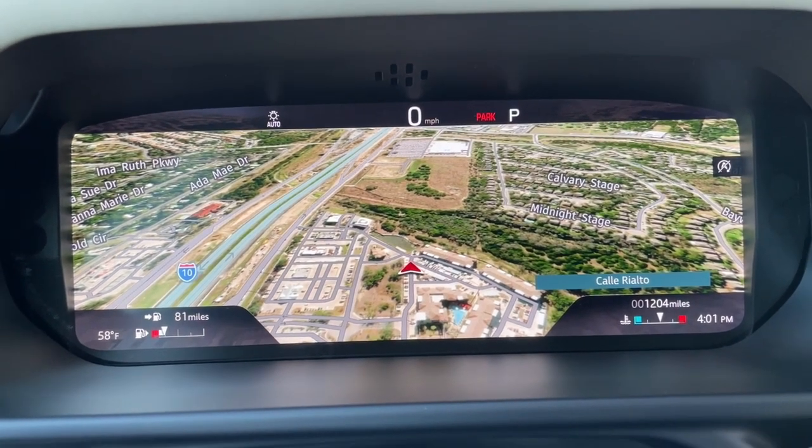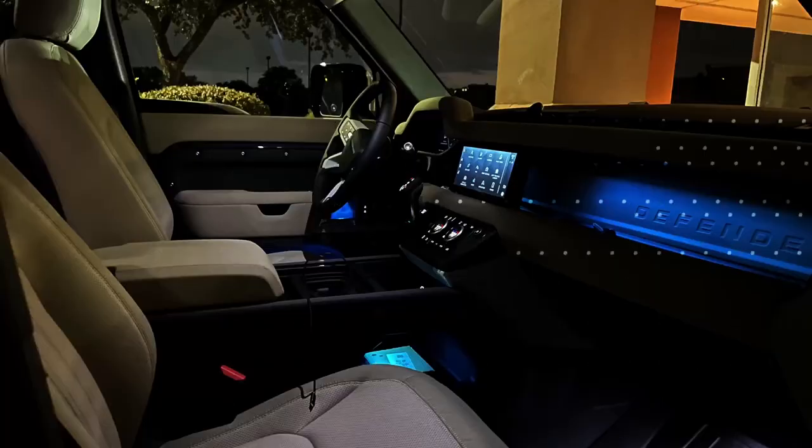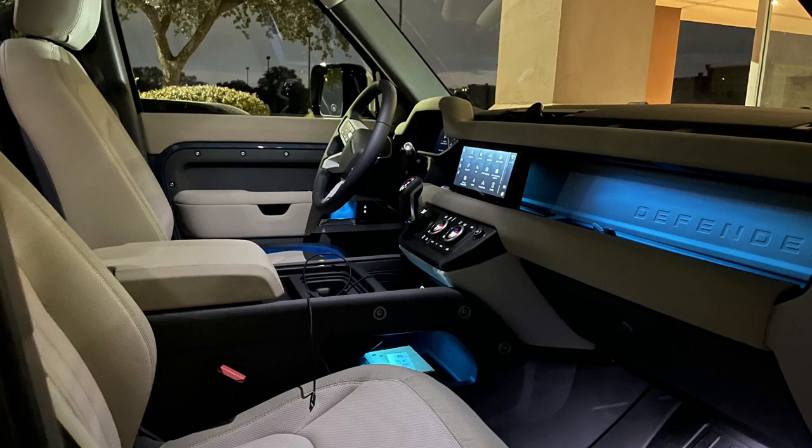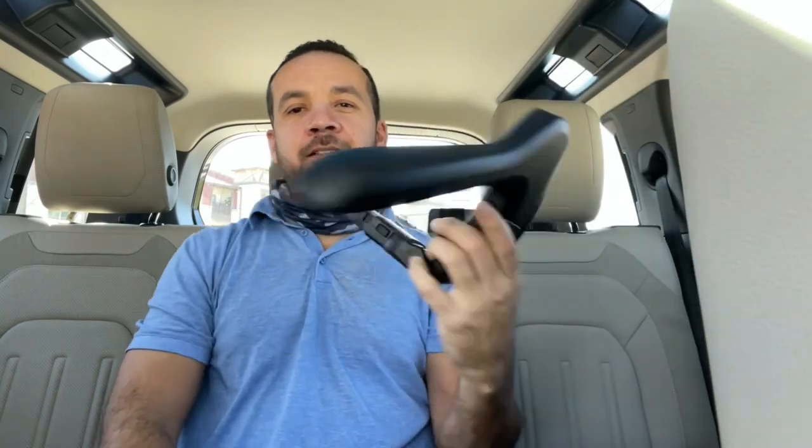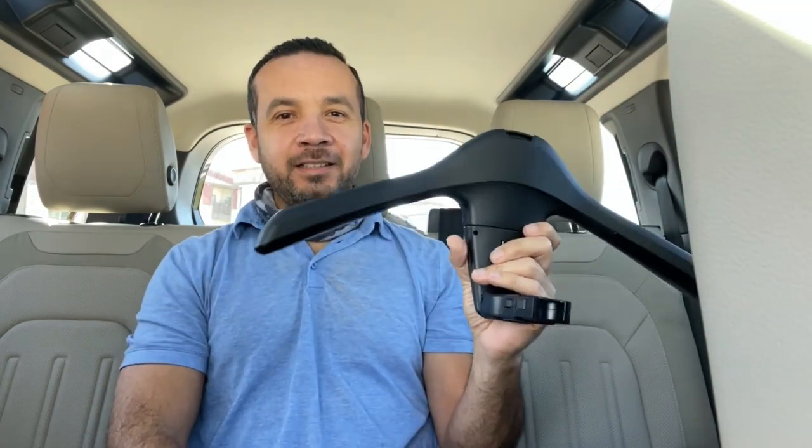The ambient lighting at night — I'll do another video — you have the whole rainbow to choose from. I went with the dark blue; there are like three different blues and I went with the darkest. It looks awesome at night. It also has a coat rack inside — there's my jacket, I was going to hang it but it was blocking the view — and a grocery bag hanger or purse hook.